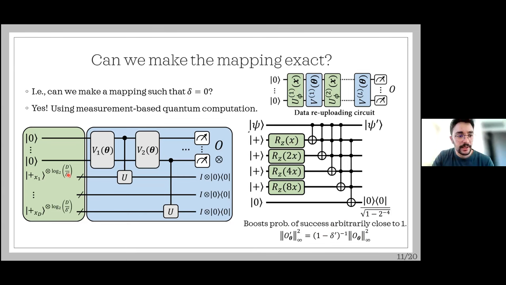So now I change what we have here as input state. The number of input ancillas that you need here scales logarithmically with the number of uses of these gadgets, so the number of encoding gates that you had in the original circuit, and this delta prime that you have here. So, to be sure about this, for a constant decrease of the sample complexity, you need a log growth of the number of ancillas. Is that right? Exactly.